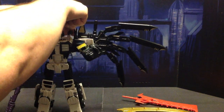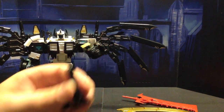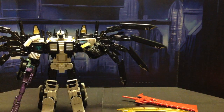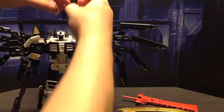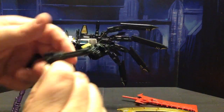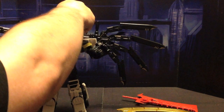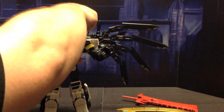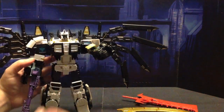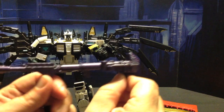These pieces right here are removable - they're just standard 5mm plugs, little Gatling guns. Pretty cool. You can angle them how you want - they can shoot straight up or straight right-angled, whatever. Since they're on a little friction peg, you can move them around. He can even point it at his own head. And of course, he comes with the old Combiner Wars Optimus Prime double rifle weapon.